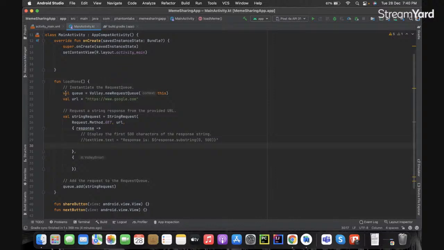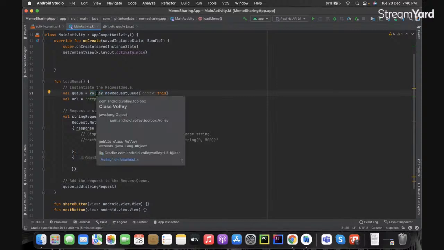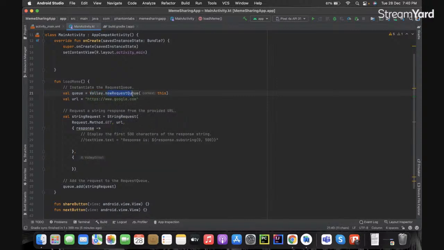First of all, val queue. Here is a queue where we are fetching this new request queue from the Volley class, and giving a constant context, this. Then we are giving a URL, and request a string response from the provided URL.